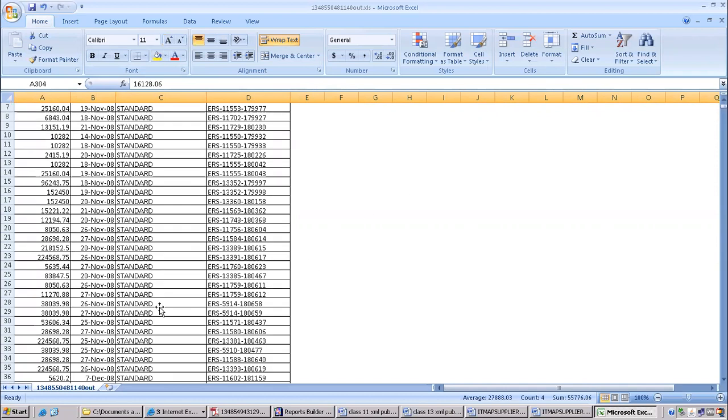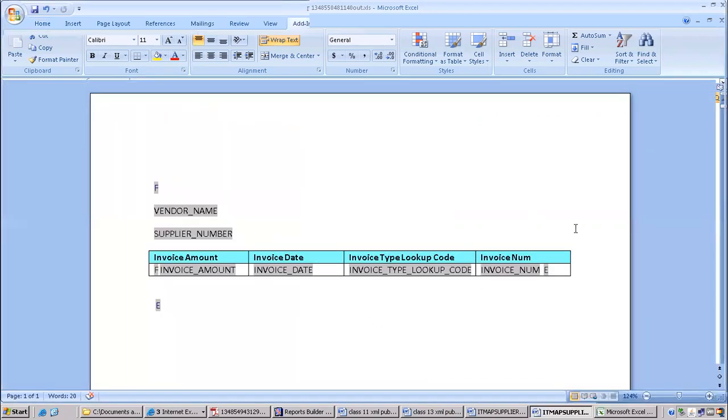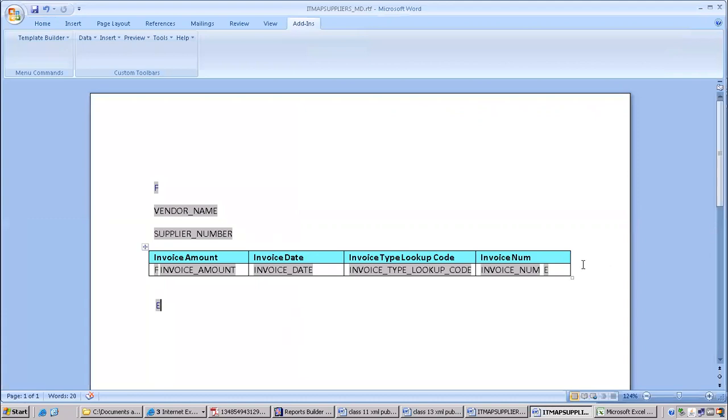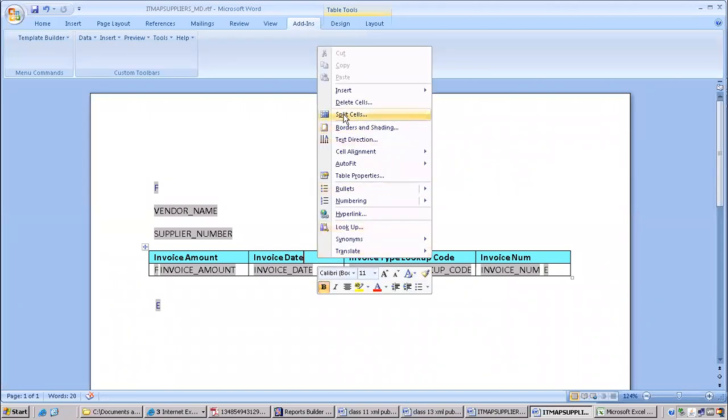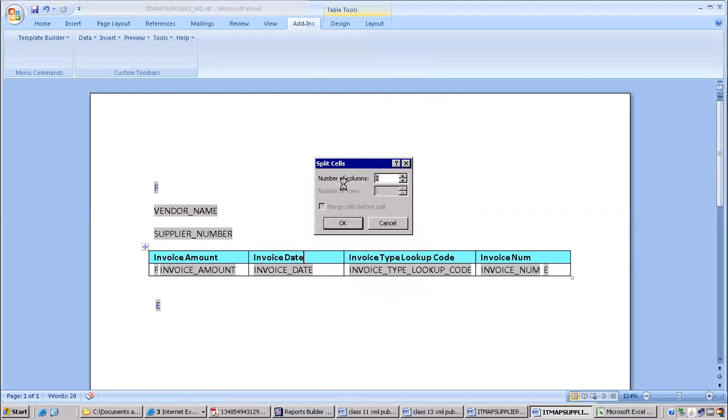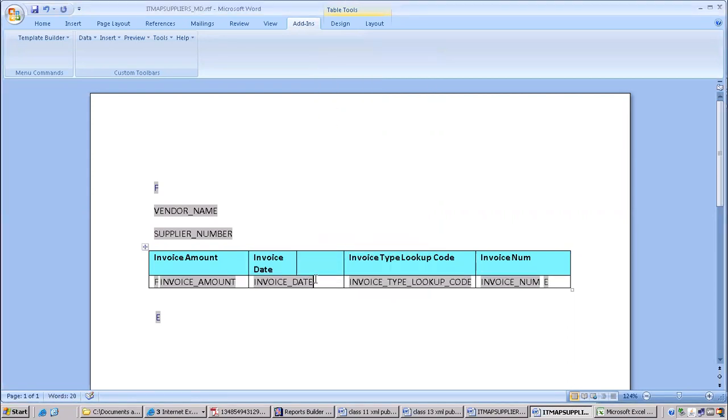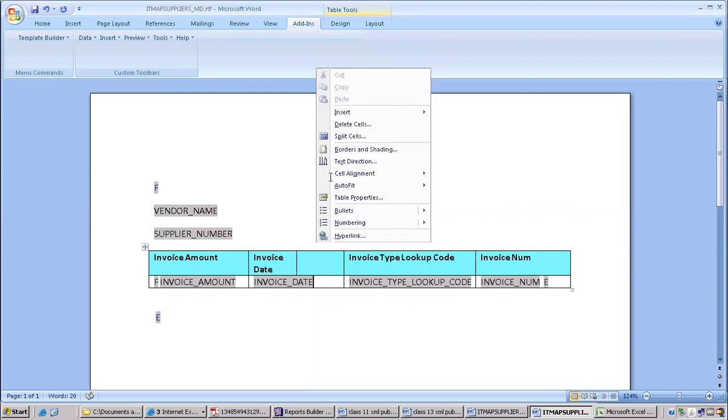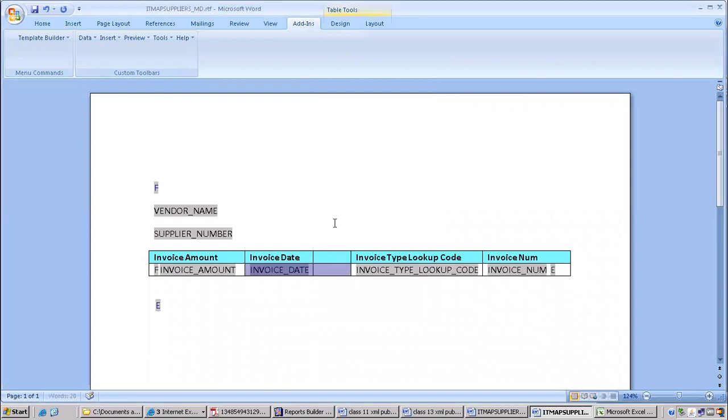Just go to RTF again, and I'm adding another field here. To expand this, you can use split cells. Click on OK, and here also split cells. Right click, split cells, and you can insert a field here. See, insert. There is an option here, field.